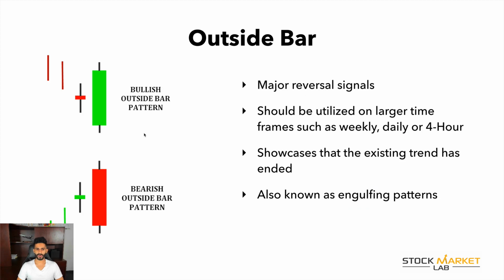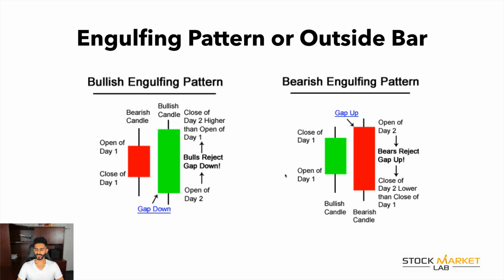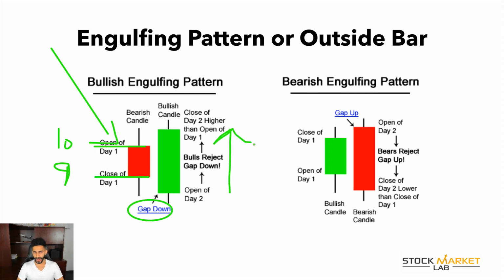So the way outside bars work is this is one bar. This is, let's say, Monday. Tuesday, the bar completely eats up the last day's price right there. Now, it looks something like this. It's called an engulfing pattern. So in engulfing patterns, let's say a stock is going on a downtrend. This day, let's say the stock opened at 10, closed at 9. Engulfing patterns need to gap down to make them stronger, and if they gap down and continue, there is an extreme high probability that the stock may continuously keep going higher.